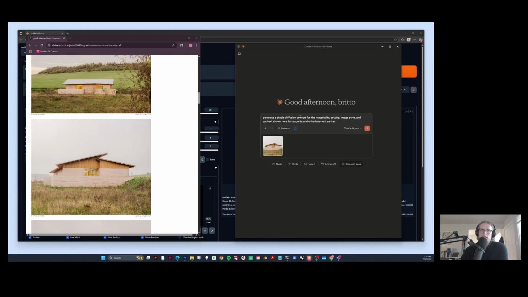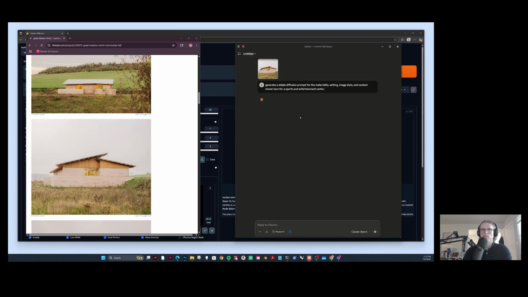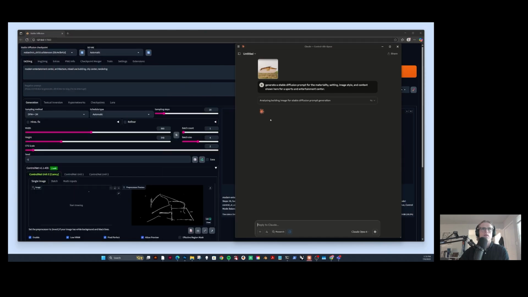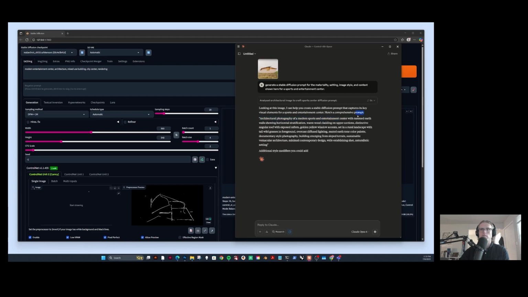So I'm just saying generate a stable diffusion prompt for the materiality, setting, image style, and context shown here for a sports and entertainment center. And we'll see what we get. So it's recommending a prompt.